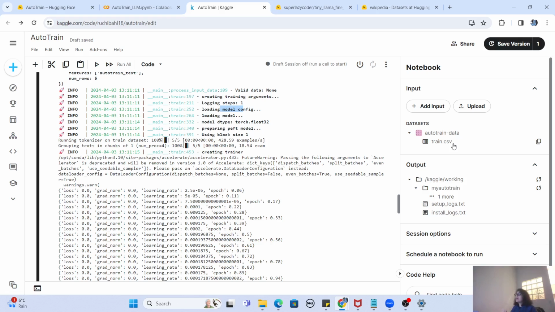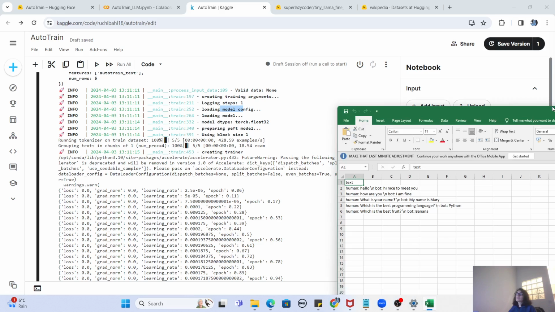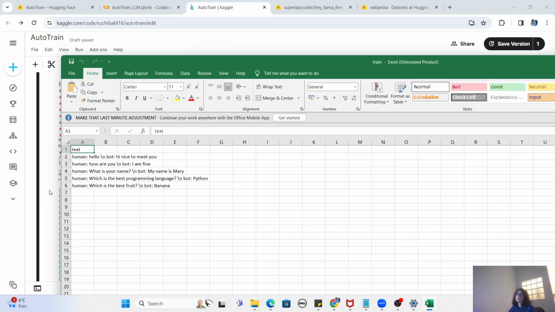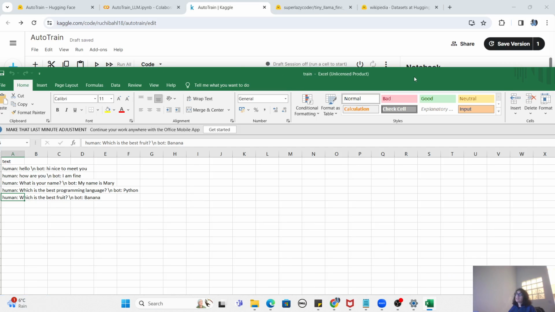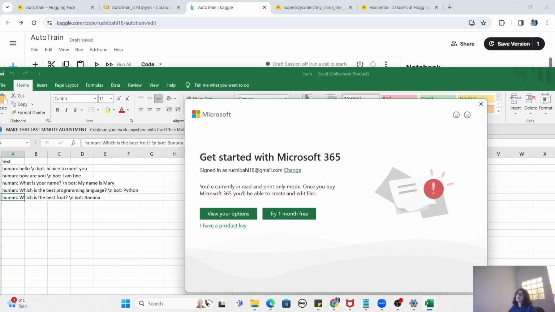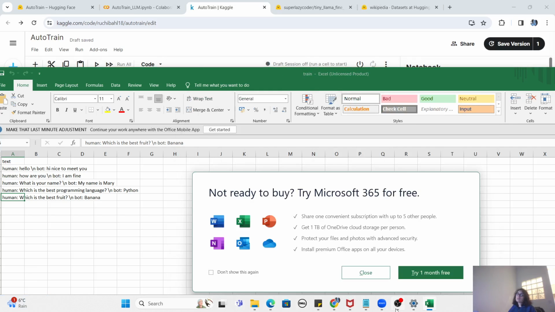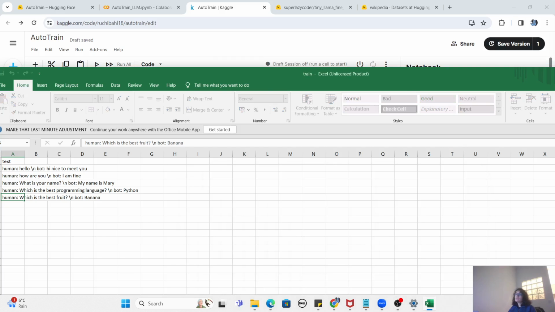But what I have done, guys, is I have used my own training data. I will just show you what training data I am using. It is a very small Excel file which only has like 4 or 5 rows. You can see that this is the train.csv I am using. It only has like 5 rows in it. So this is a very small dataset, guys, and I use this because I just wanted to do a hit and trial of AutoTrain just to teach you guys that it works. That's why I only used a very small dataset.